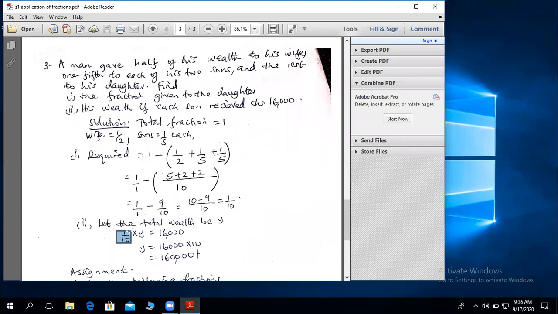Do you realize that this is a mistake? This one was meant to find out if you'll be following, but since no one of you saw it, it means you are not following closely. But this is supposed to be 1 out of 5. I keep on putting those mistakes to make you alert. They don't let a mistake go. So this is 1 out of 5, and the final answer should be 80,000, okay?